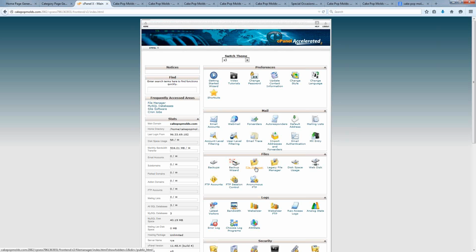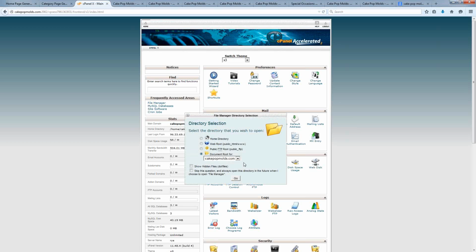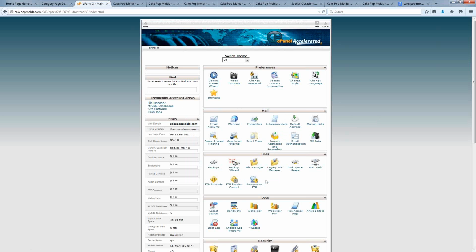Download your images, load them all up to a specific subdirectory on your site, so all of your images will be in one place, and then we will be referencing those images in our page. I'll get to that part in just a second. But I wanted to show exactly how to upload an image for those of you that might not be as comfortable with getting files onto a website.